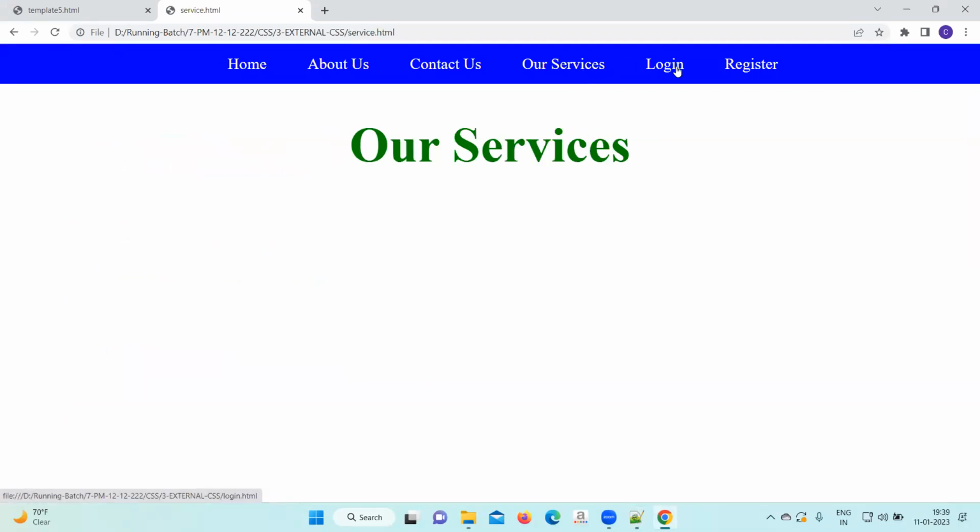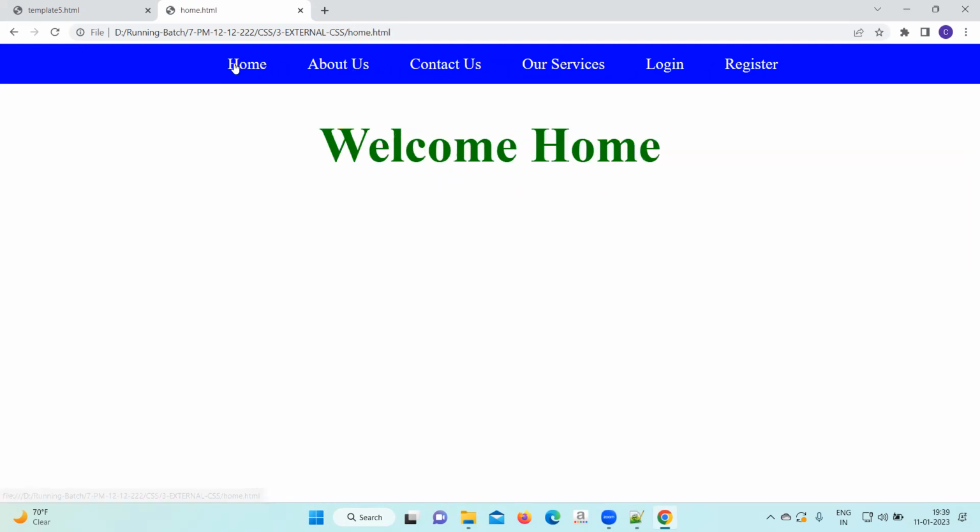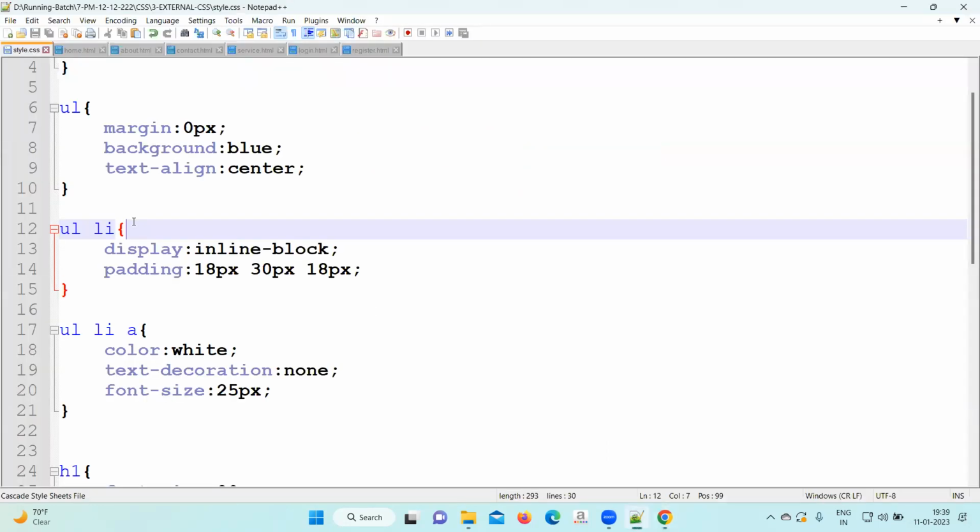Go to any page, li, ul, looking similar because the CSS is same. Check now: ul, li, a tag.